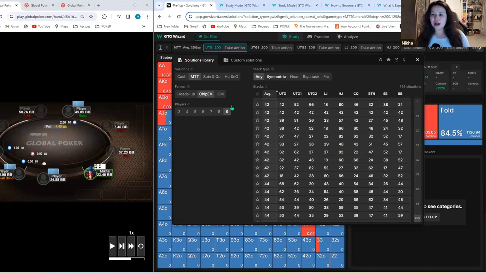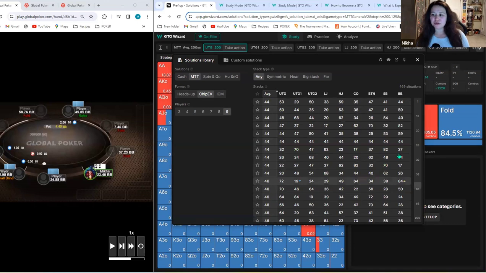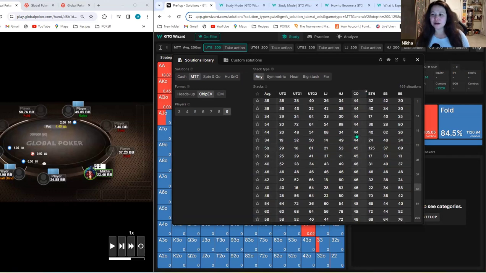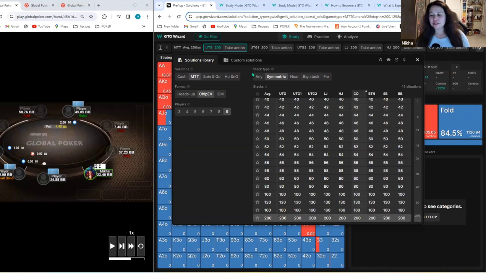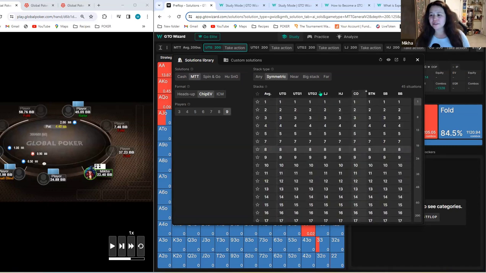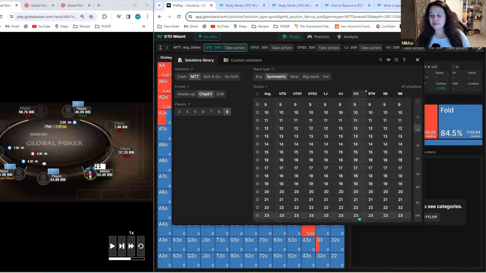All right, so you have different options. When you do different things, you get different results. Because we're only looking at pre-flop, it gives you the flexibility to see a bunch of different options and you can scroll through. If I'm in the cutoff, we won't do this completely right now, but I like to look for my stack in the cutoff, and this is going to give you your average over here. I like to find a solution similar, but for the purpose of this, I'm just going to try to find a symmetric stack that's close. And look at that, we have a 23 big blind.